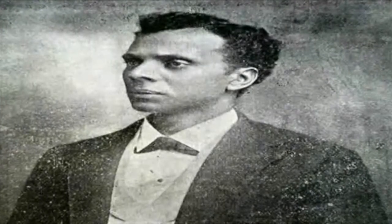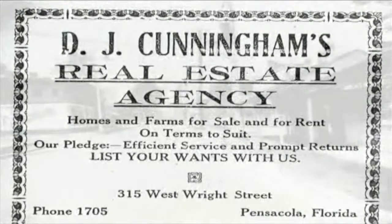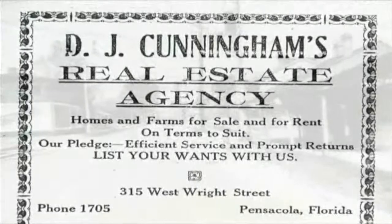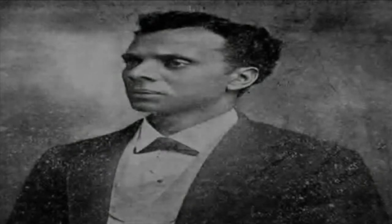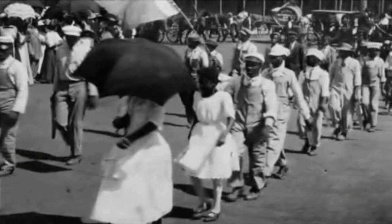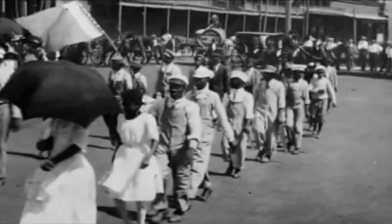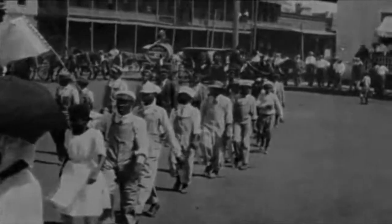Daniel Cunningham, with his 6 employees and his growing real estate portfolio, quickly became influential in the business community, heading the African American Business and Professional Men's Association of Pensacola. According to Cunningham, it was formed for holding annual displays that all might see to what extent we were engaged in business in the professions, and to stimulate an interest and pride among our own people for such enterprise.